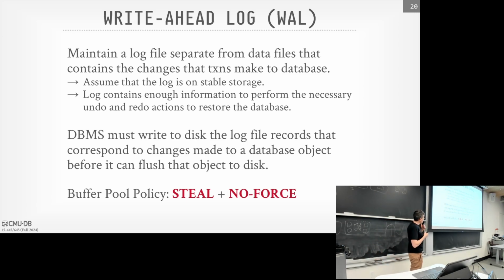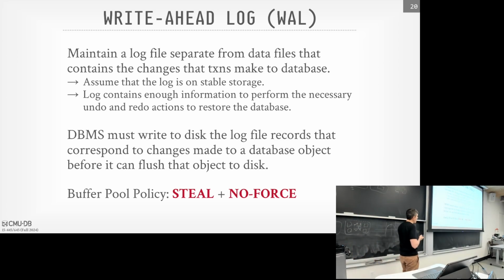So the idea now is that we're going to maintain a log file that's going to be separate from the heap files of the database, so where the tables are. And the log file is going to contain the bare minimum information you need to know what change a transaction made to an object in the database, and what was the state of that object before that change was applied. You can store some extra stuff in there, like checksums and timestamps and things like that. But the bare minimum you need is, here's the transaction that's making the change. Here's what they're changing. Here's what it was before, so I can do undo. And here's what it should be after, so I can do redo.